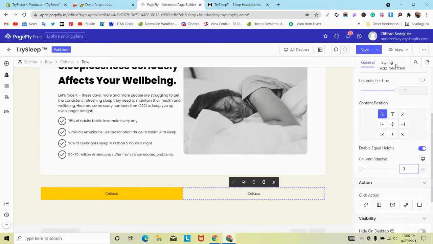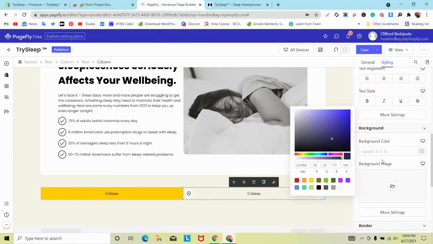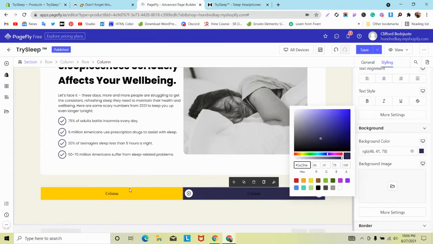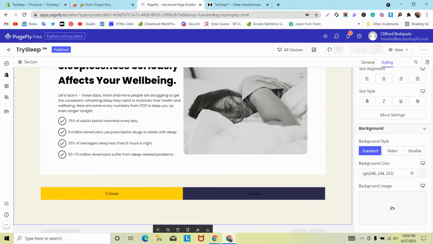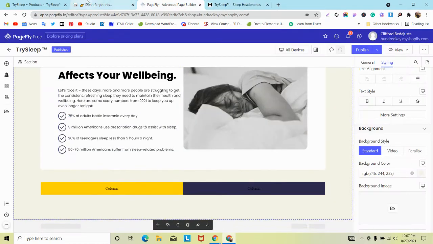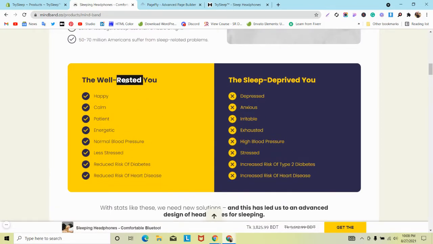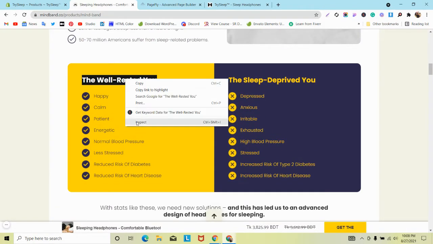Okay, style, go to background, and put the color here, and let's click save. So now we need to add this header, and let me check this header style.